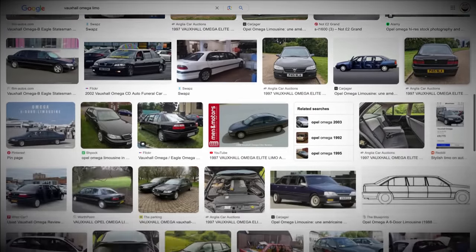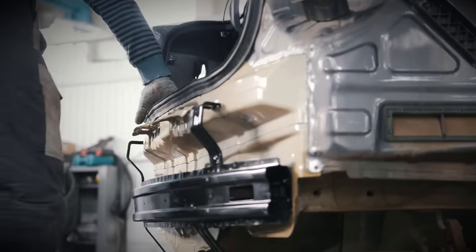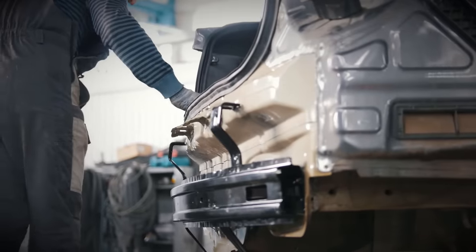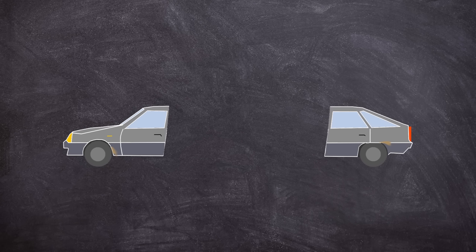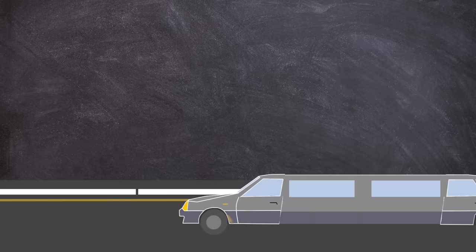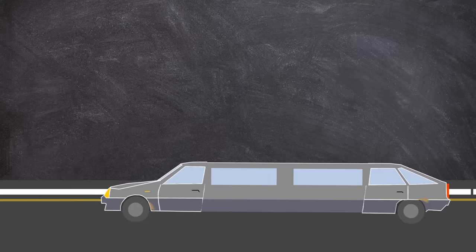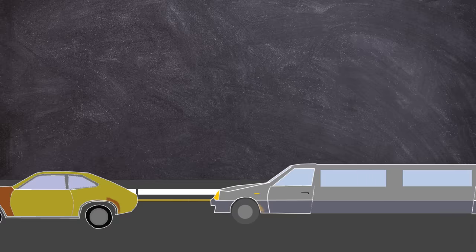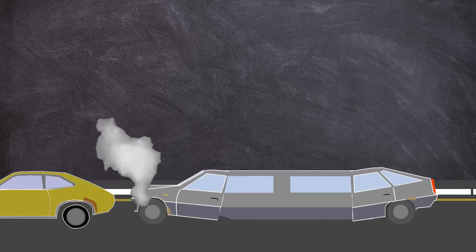The reason why these abominations exist is because limos are usually made from pre-existing vehicles - usually a luxury vehicle. In its most basic form, a coach builder would cut the future limo in half, place it on an extended frame, and add an additional section of metalwork and windows, usually using pre-made limo kits. But such vehicles come with a shortcoming beyond just an awful turning circle - that is, their crash worthiness. Cutting up a car and adding a non-original section weakens its designed crash performance, as engineers of the donor vehicles haven't really planned for its in-stretchification.